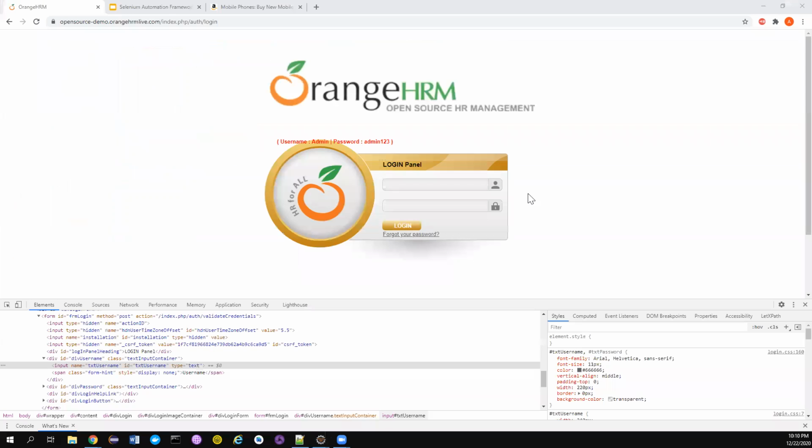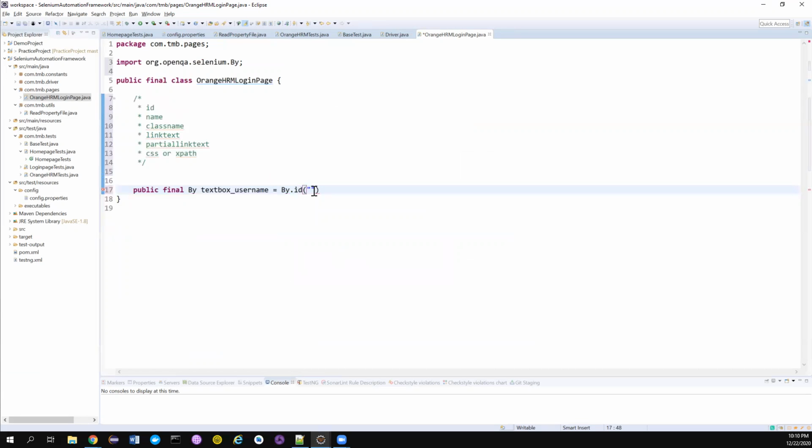Again, the id is something that I can copy from here and paste it here. And it doesn't have to be public as well. It is only used in this class, so I can even treat it as private final.